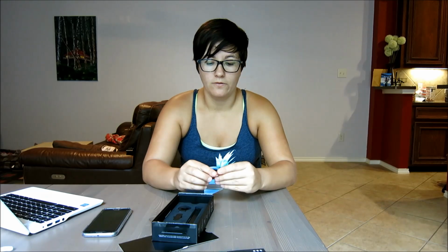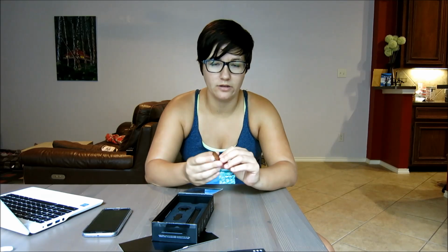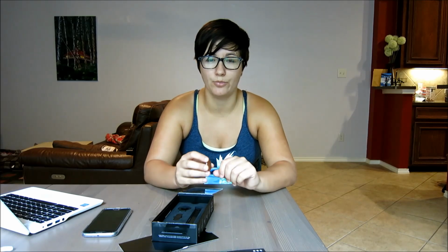So now, all the things I don't like about it. First off are the LED lights. They're really hard to see. If you're indoors, they're very simple to see, but if you're outside at all and there's any sunlight and you actually want to use this as a watch, they're pretty much impossible to see. They're just not bright enough, or they're too small. I'm not really sure, but they don't work, and counting on using this as a watch isn't going to be a really good option if you're outside.